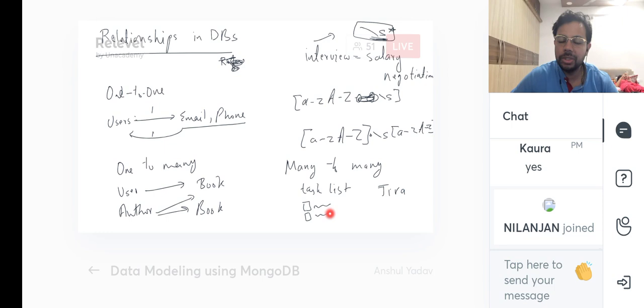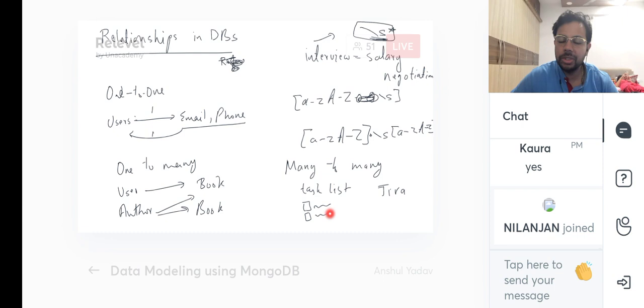Dollar lookup, and lookup is also from something. Lookup from, for a user, lookup from orders.